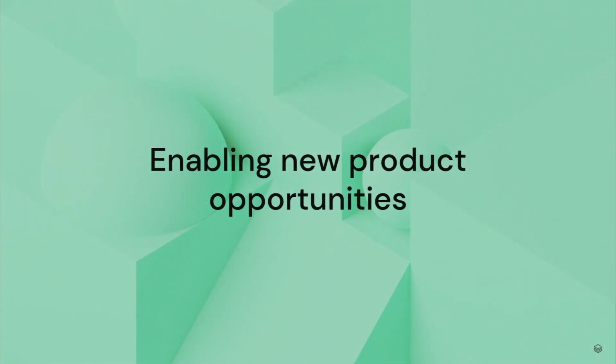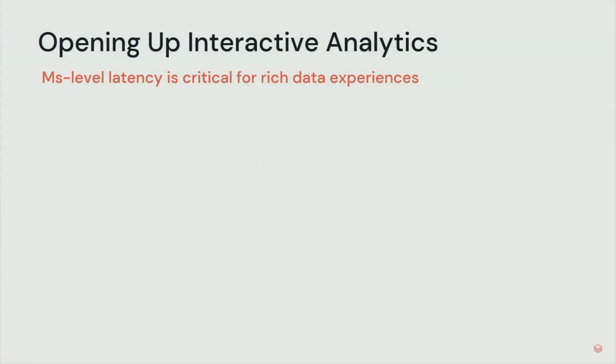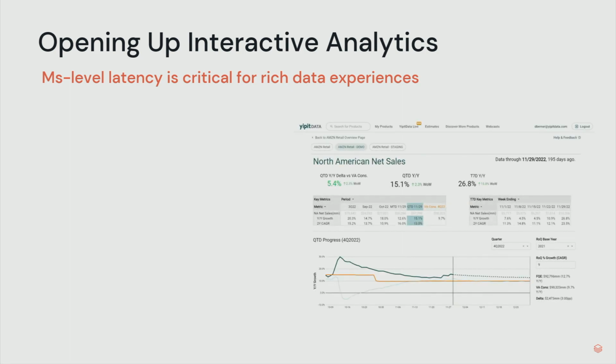So with all those cost improvements, we've also improved our Lakehouse for our business by opening up new product opportunities. The first thing that we discussed at the beginning of the presentation was that Amazon Live dashboard. But to build this kind of data experience, we noticed we had a lot of challenges with Hive Metastore. That's because to build BI experiences like this, you have to have very fast metadata operations for your queries.